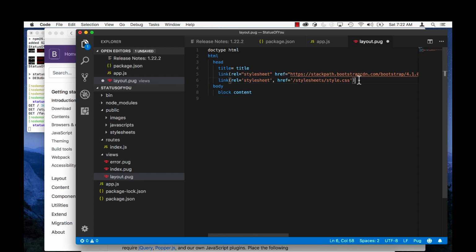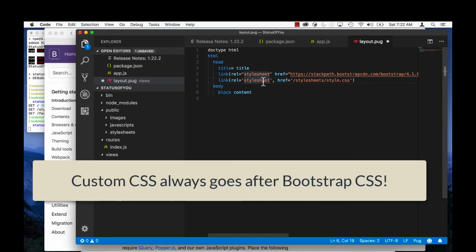Now I will mention one thing. You'll notice here how we put it before our custom style sheets. That's typically what you're going to want to do, because if you have some default Bootstrap styles that you're using, but you want to tweak something and style it a different way, you're going to have to put your custom styles after the Bootstrap style, so it will load second and override whatever's been done in Bootstrap. If you ever want to edit some Bootstrap stuff, it's better to edit it in your own personal custom style sheet than trying to go into your downloaded Bootstrap, if you chose to do that, and edit there. It's not a good idea to do that. You'll mess with more things than you think.